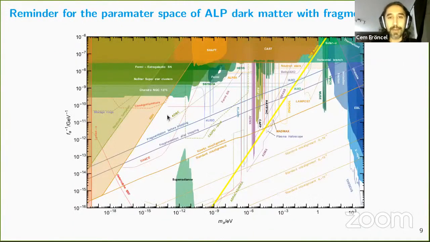So I will remind you of the plot that Philip has already shown you. In this regime, above this blue line, fragmentation is active before trapping. So this is the first mechanism that I talked about. And between the blue line and the purple line, the second mechanism is active, and the fragmentation completes after trapping.